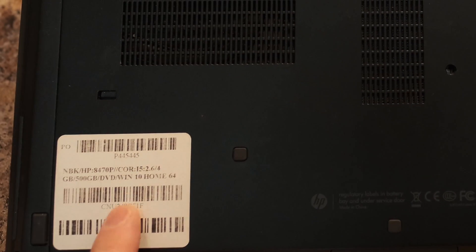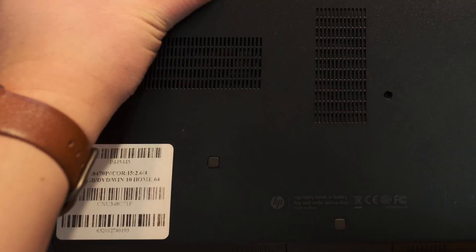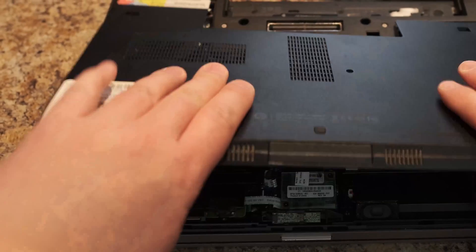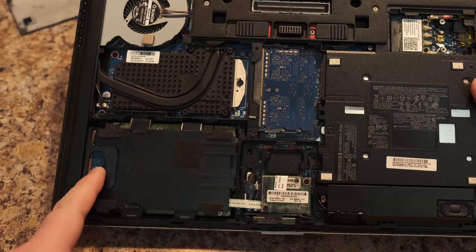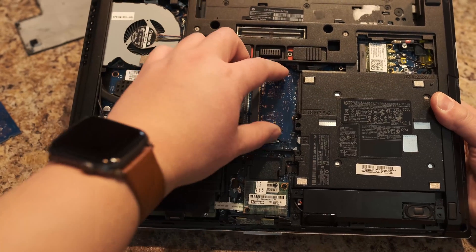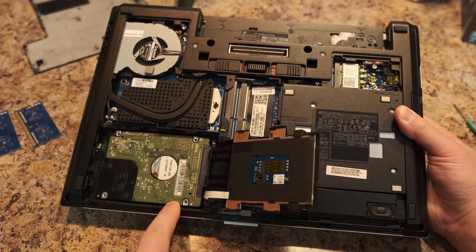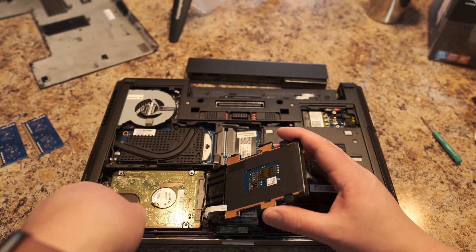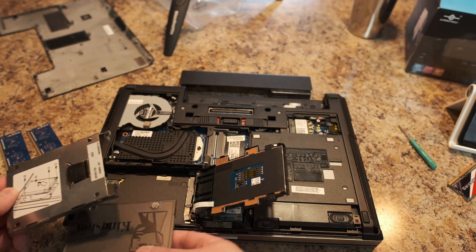Taking a look at the back of the laptop: this is the HP 8470P, 500 gigabyte, Windows 10. One of the great things about this unit is it has a tool-less way of taking off the back, so I don't have to worry about any screws — it makes it very easy to upgrade. Here you can see the two RAM slots with two sticks of 2 gigabyte RAM. I'm just going to push the pins apart and take them out. On the bottom left-hand side is where the mechanical hard drive is. I'm sliding it out along with the mounting bracket.